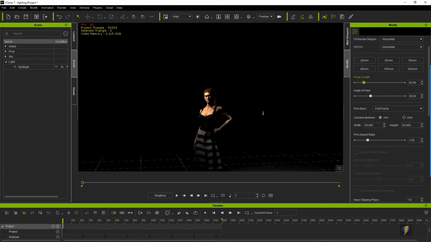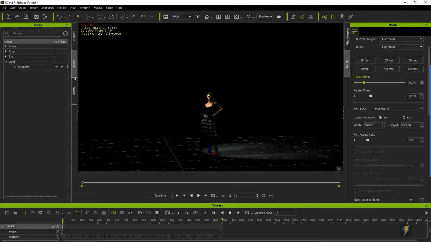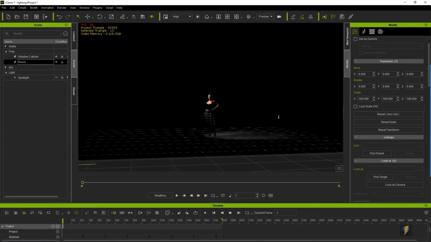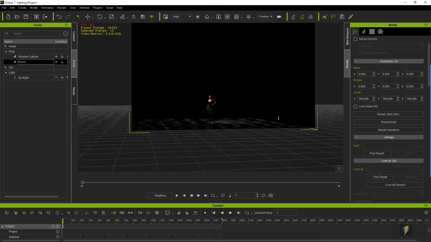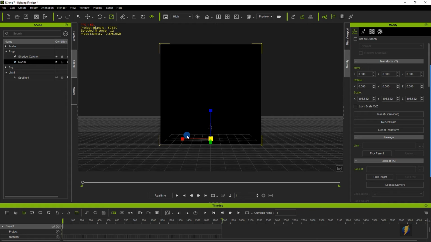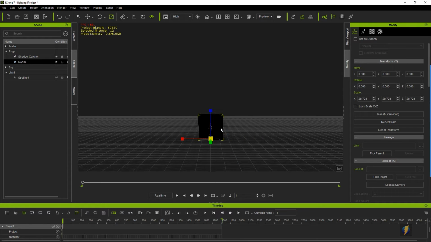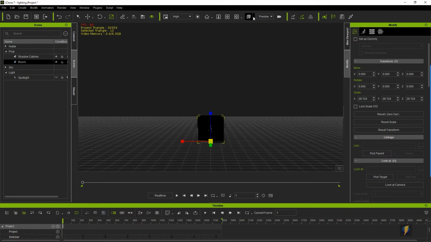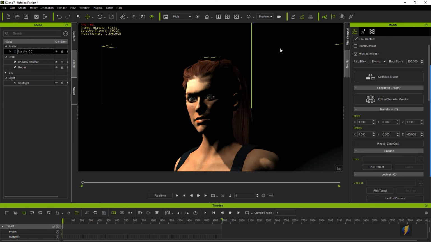I think the other thing I'm going to do is select the prop, the room that I had created. It's very large. I'm going to scale it down, make it smaller. And we'll zoom in on our character here.